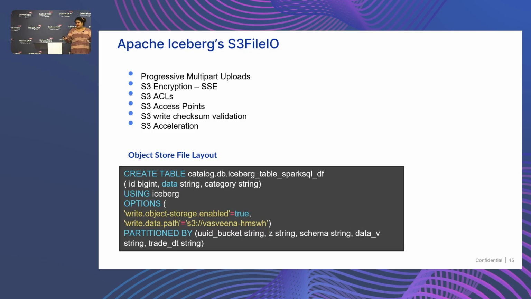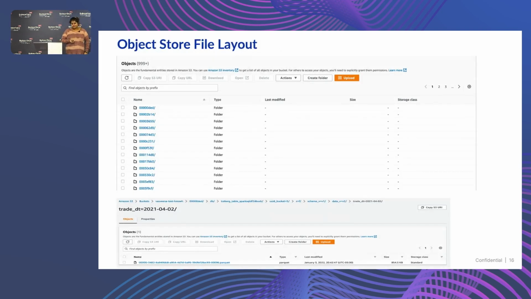And it's very easy to enable this feature. All you would do is when you create your Iceberg data set or your table, you would just specify the two options you see highlighted in yellow, right? You would set object storage enabled to true, and you would also provide the data path, which is an S3 location. And what Iceberg would do is it would neatly store your data files, your actual data files, inside the hash prefixes. And you can see how it looks.